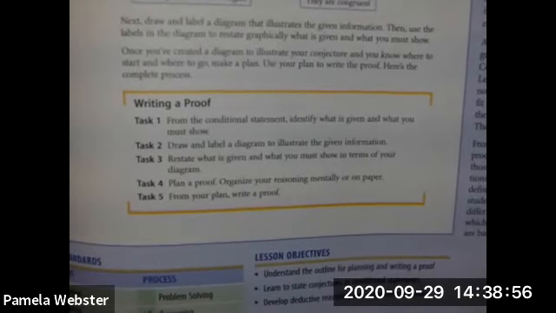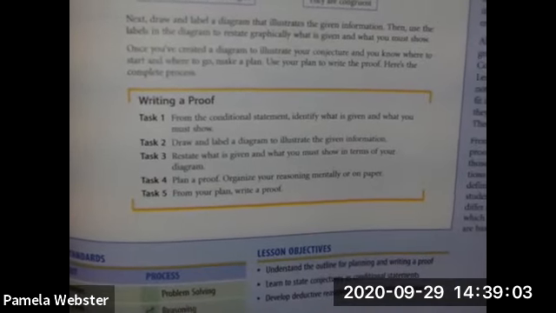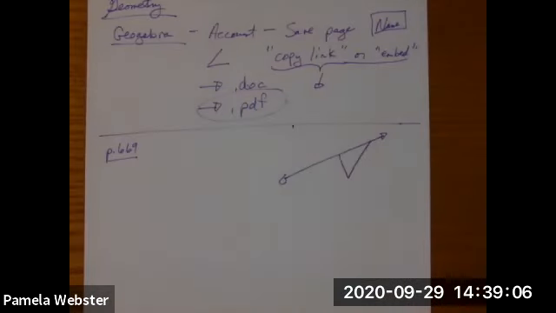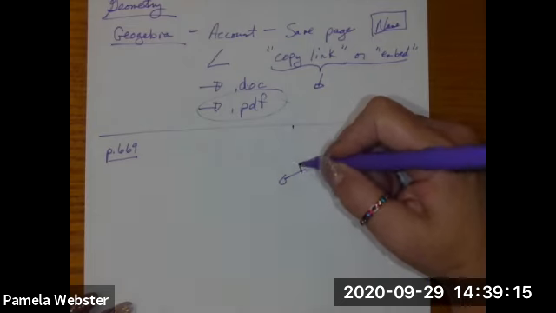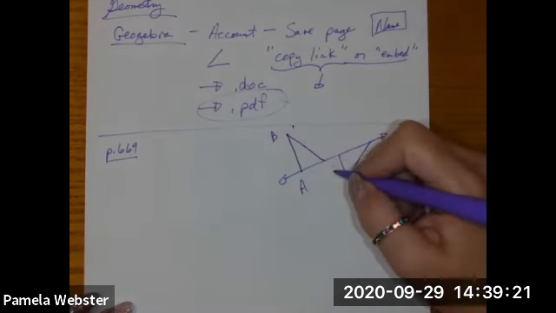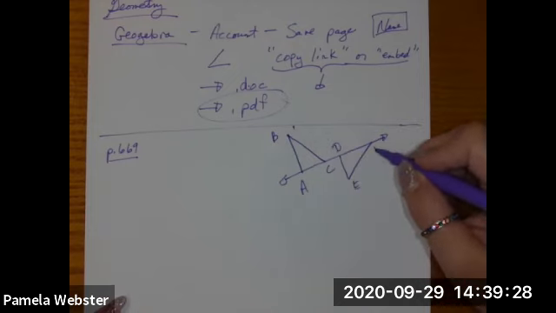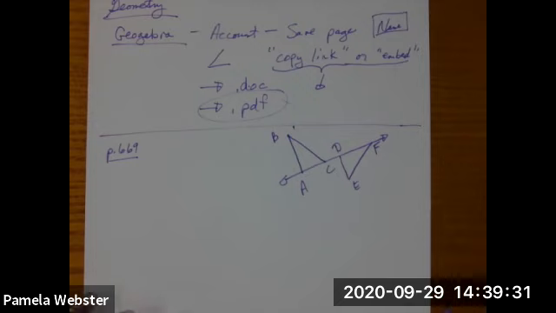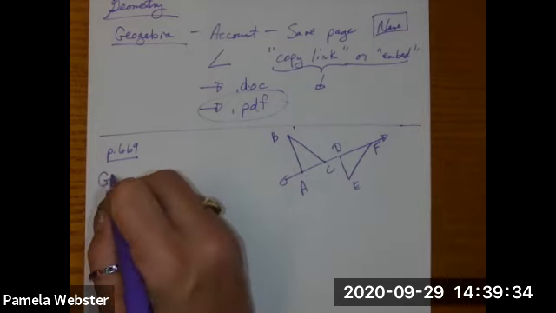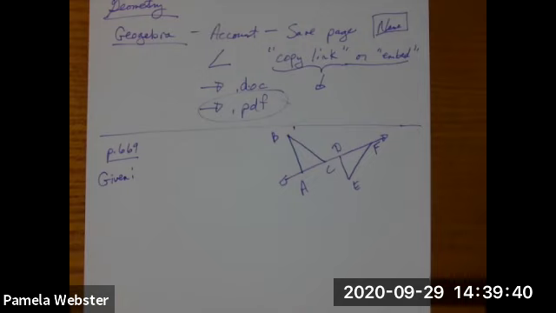We'll get through those logical steps, but notice that we need the given, we need what they want me to show, and we need a picture. That's where we're headed with this. I think that's most of what I wanted to show you out of it. Here we go. Here's my picture. Sometimes they're nice enough to give me a picture, and sometimes they're not. So this triangle right here is ABC. This triangle is DEF. And it gives me some weird stuff, not necessarily the normal stuff that I would see. Let me go ahead and label the angles here.